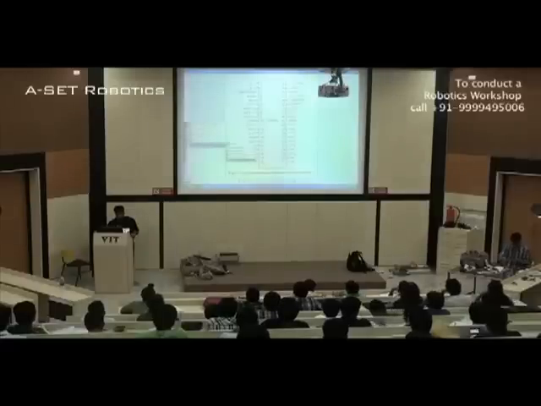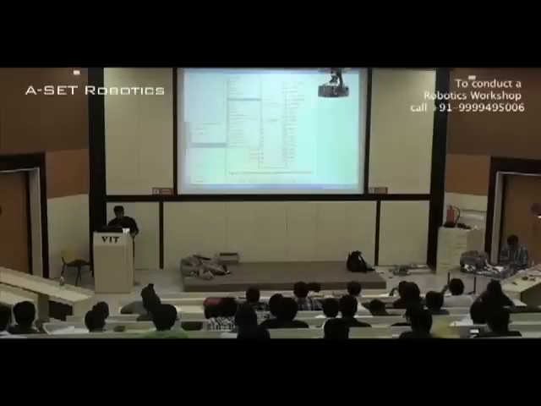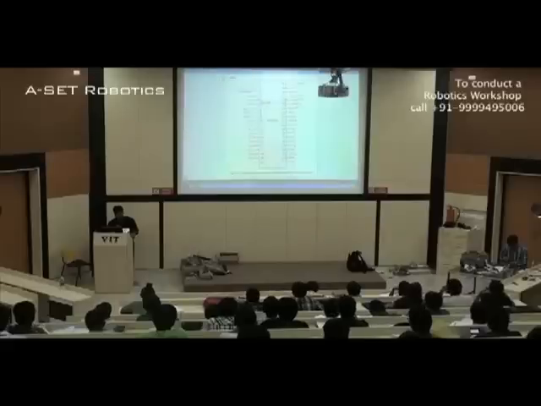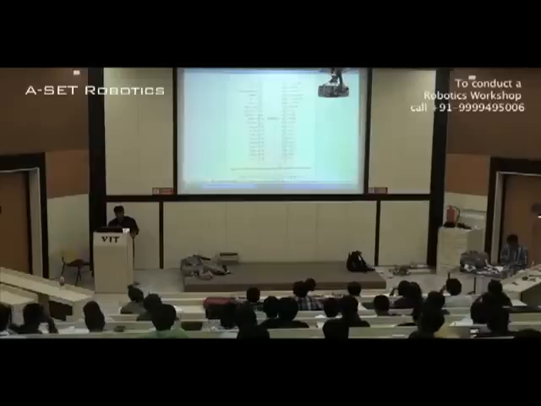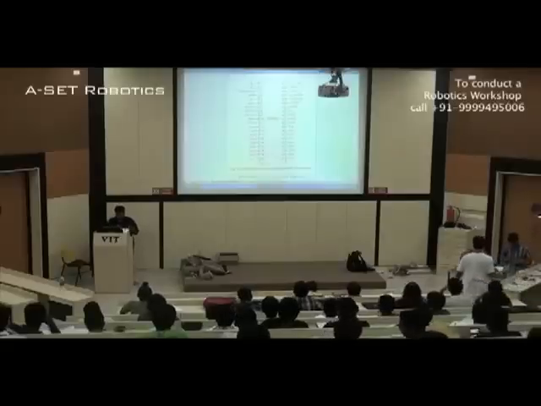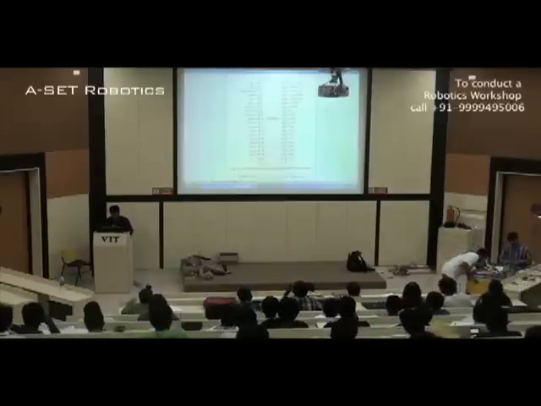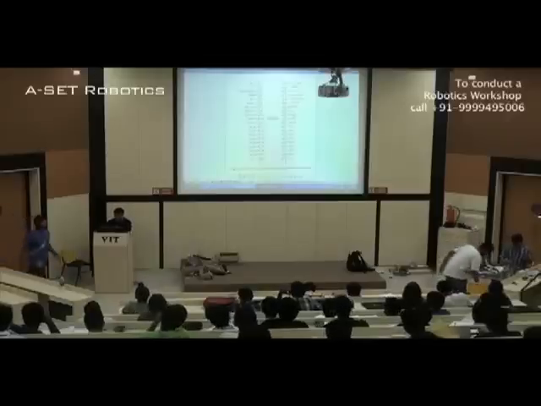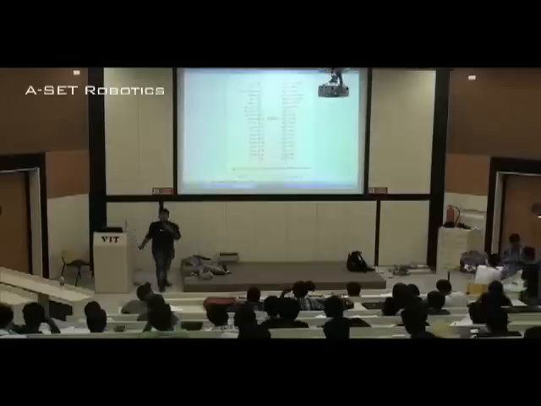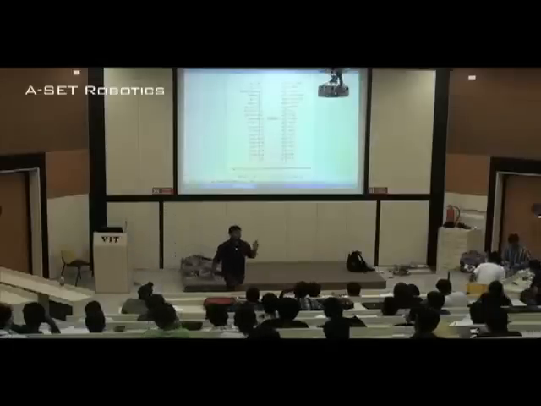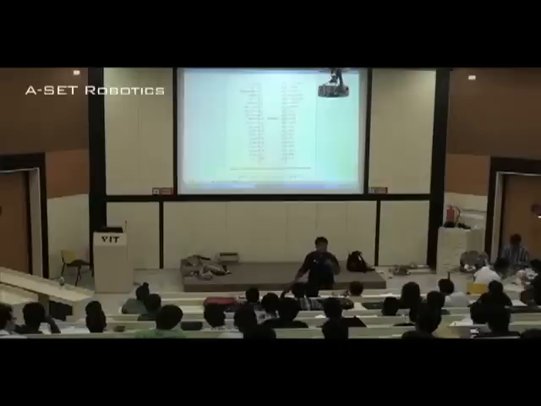This is the pin diagram of 8085. What is the speed of 8085? Can anyone tell me? 3 megahertz, correct. And how many bits? Great. So guys, the very basic thing that I need to tell you is that this 8085 is a 40-pin microprocessor. Now what used to happen in earlier days was that there was a 40-pin limitation.